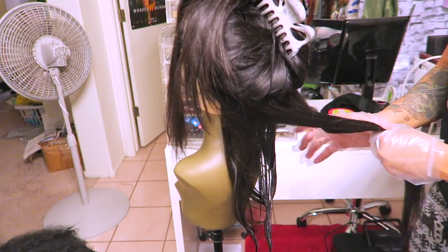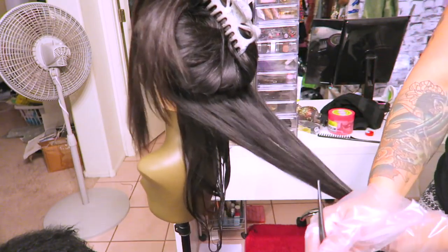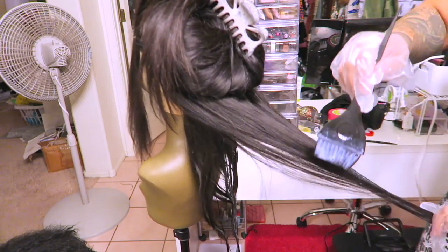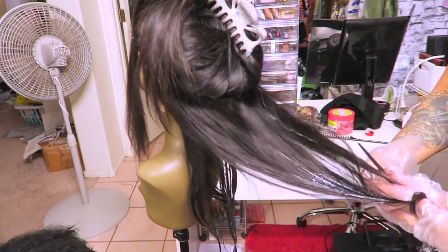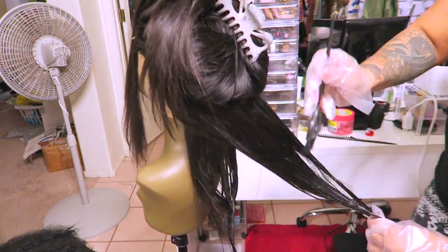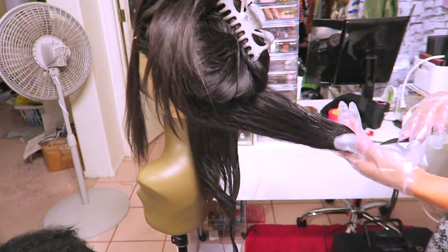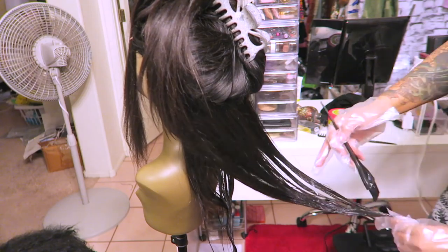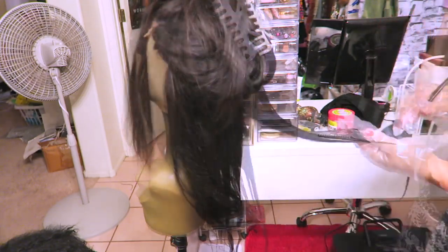But the hair is very nice. Like I said, it is from Trending Beauty Hair, and this is the Brazilian straight. I have been working with a lot of Brazilian straight hair lately, and I will say it is very easy to curl, especially if you don't flat iron it and then decide to curl it afterwards. But as you guys can see right here, I'm just painting on the hair dye, and I do leave it on the hair for about 2 hours.